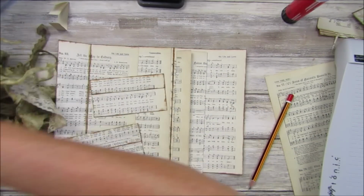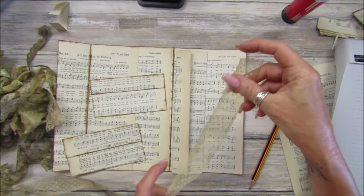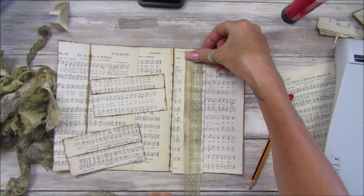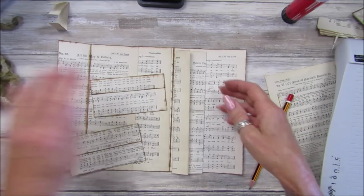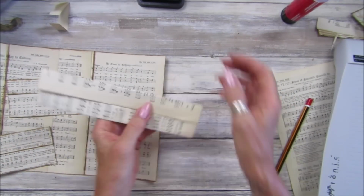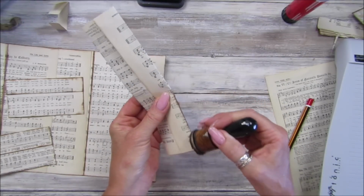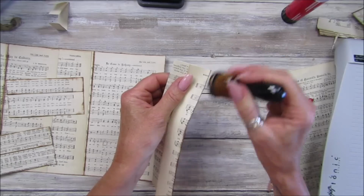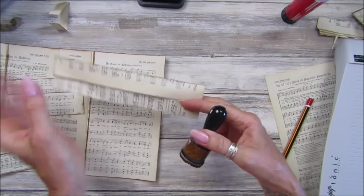Unless I put something down the middle of it. Just cover that up. That might look nice. I'll go to my sewing machine and do that. So I won't bother inking this side, I'm just going to ink this side. So I'll probably cover that up anyway. Let's just ink these bits.